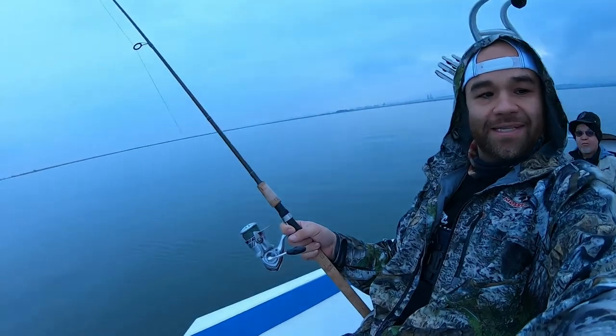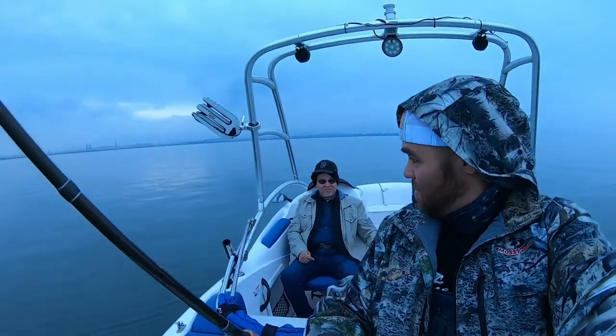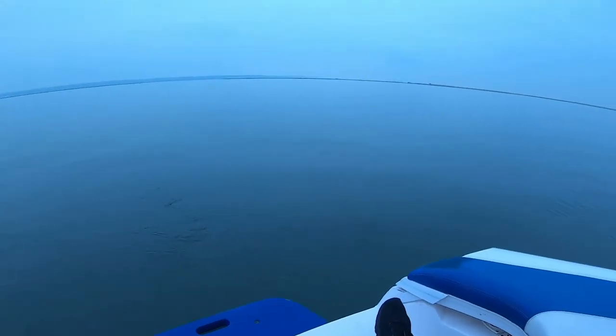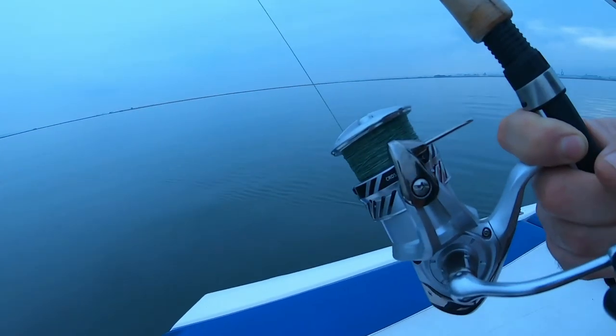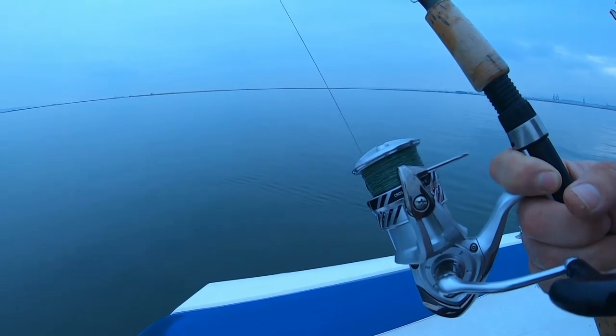This is how we do it. Look at this. I'm on the back of the boat, doing some fishing right here, sitting down in the back. Dad over there chilling. Got a couple little bites, no fish yet though. It's a nice place right here. Water's very calm, look at that. Wow, nice beautiful day. No wind. Perfect weather to catch some fish. Should start getting good here pretty soon when the sun's about to go down. Should pick up.